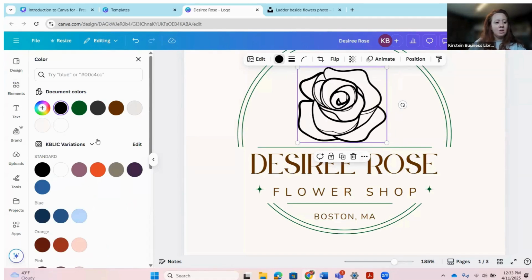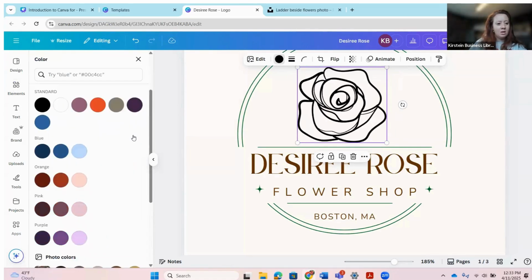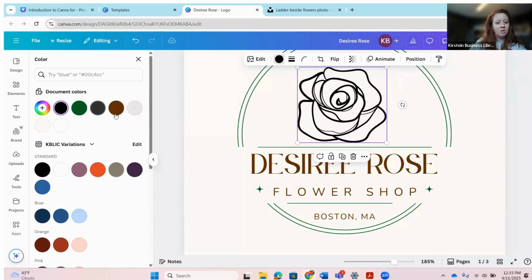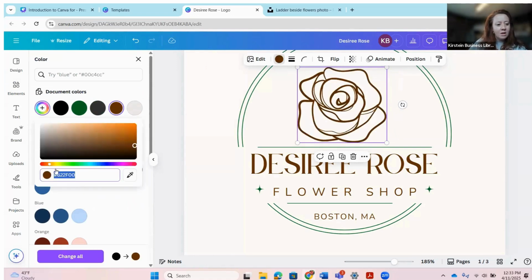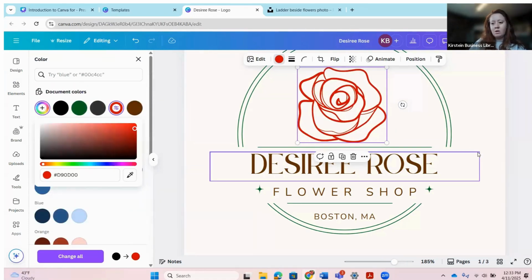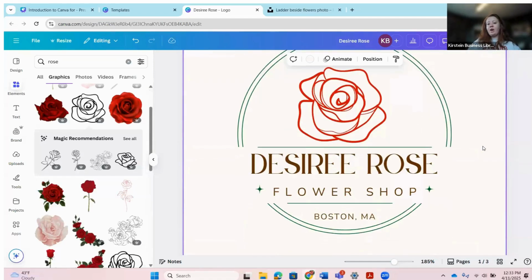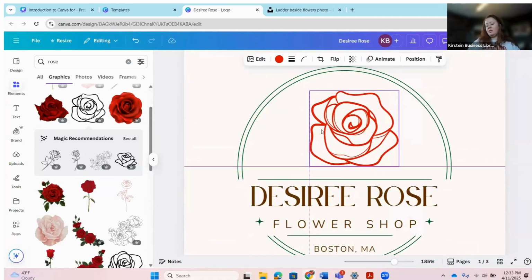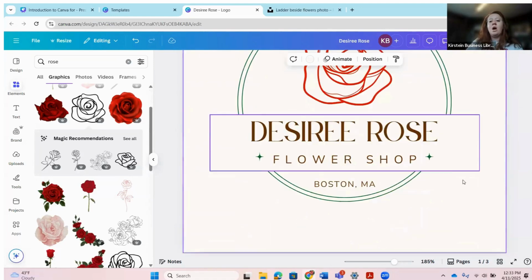And the color. Let's do a little, you know what? We're going to add a color again because I want something brighter. And there you go. It's basic. This is just a little example of what you could do.